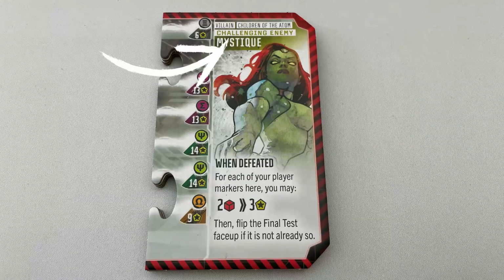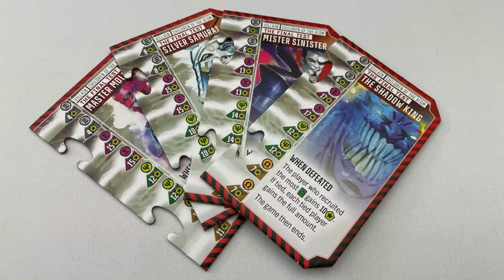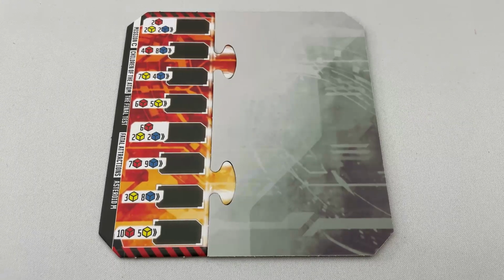Shuffle the challenging enemies into a face down deck and place them next to it. Randomly select one final test villain face down. Place the face down final test villain onto the final test mission tile and put that next to the other villains. Return any unused villains or mission tiles to the box.